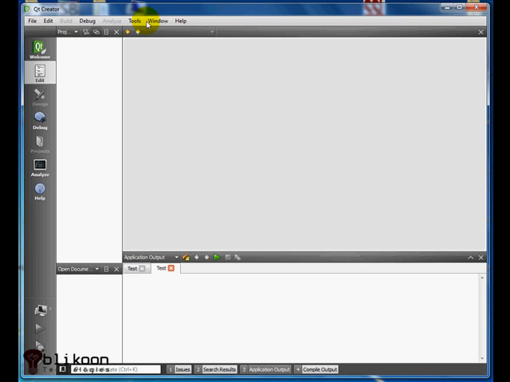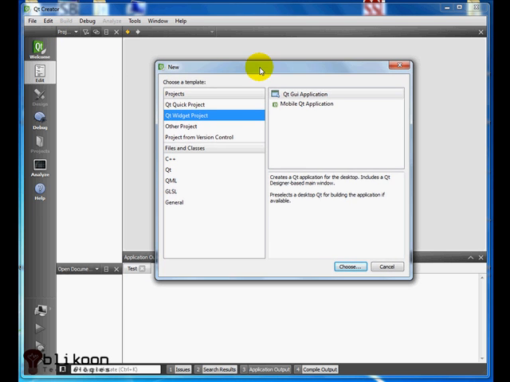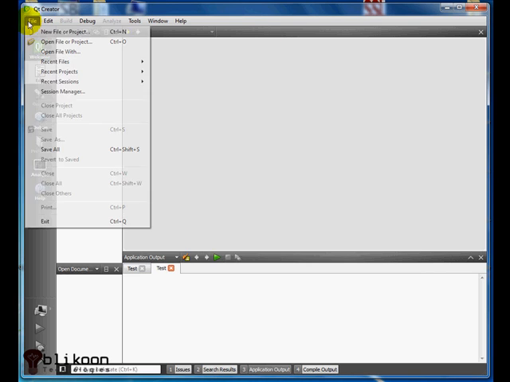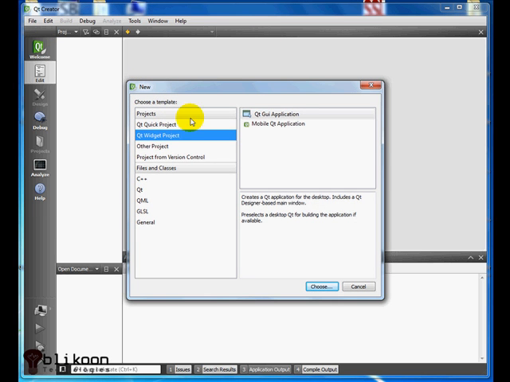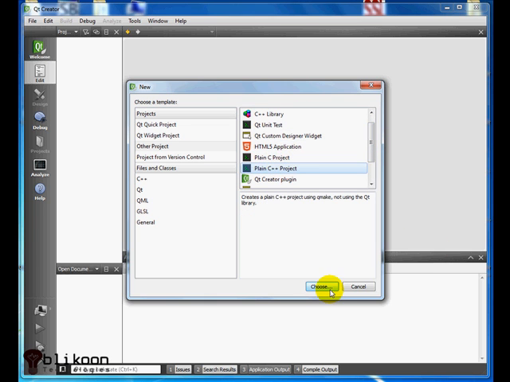So we're going to use Qt Creator in this tutorial to show the concepts. Qt Creator can allow you to do console applications and GUI applications. Let's see how you can do a console application using Qt Creator. You go to File, New Project, you click Other Project, and you choose Plain C++ Project.